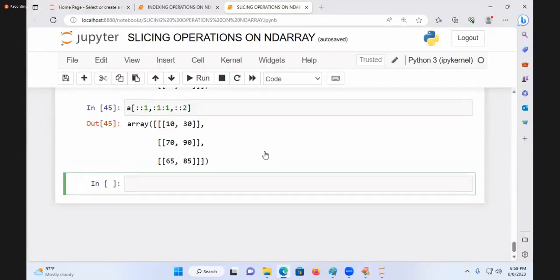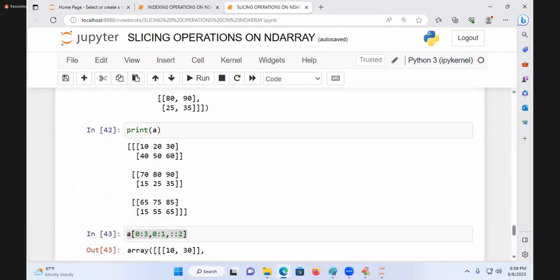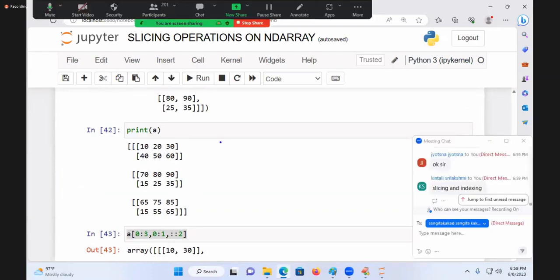Now my question is, observe it. I want 10, I want 50, I want 90, I want 15, I want 65. Try. Possible? Impossible. This is impossible. Then how do you do that?